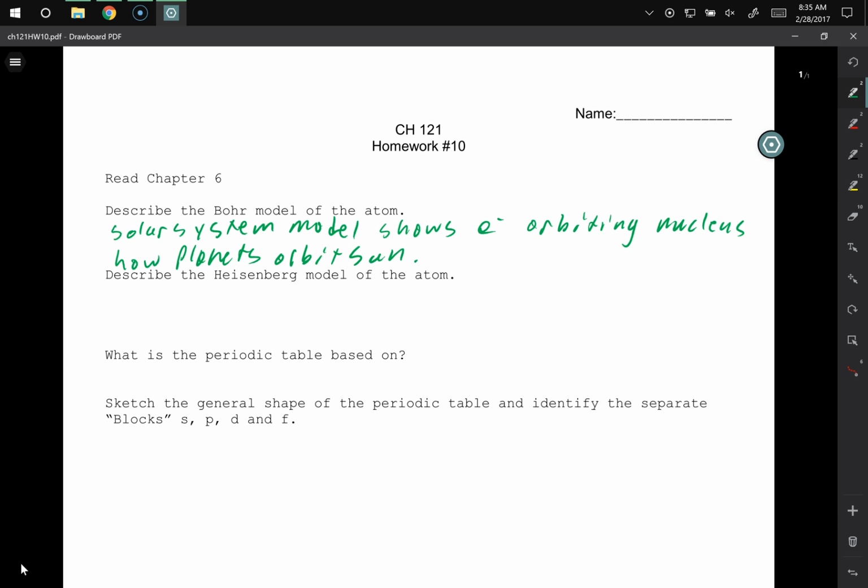So at this point, we had already known that there was a nucleus. We knew that there were electrons. We knew that the nucleus housed all the positiveness. It was a very small, dense thing in the center of the atom. But what we didn't know is where the electrons were. So the important part of chemistry is what? Electrons, how the electrons behave. So this was the first description of where to find the electrons and why they're there.